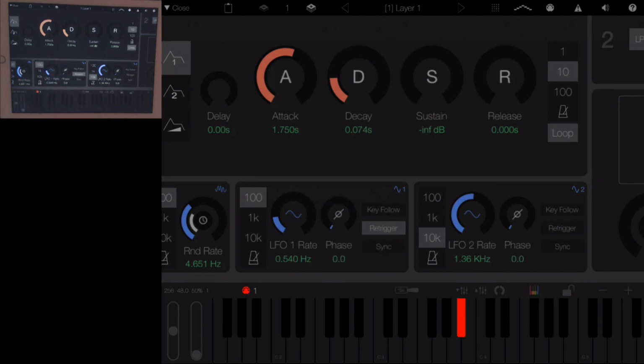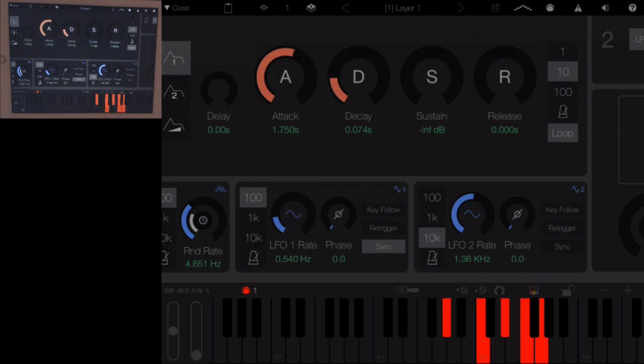Retrigger starts the low frequency oscillator at 0 phase whenever you press a key. Turn off retrigger and it's just running free. Sync synchronizes the phase of all the different layers of LFOs in chords. So if you play a chord, all the voices will be synced together.